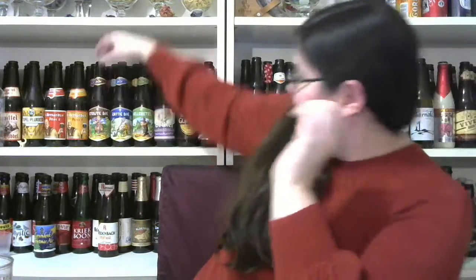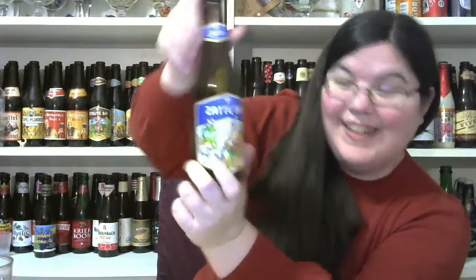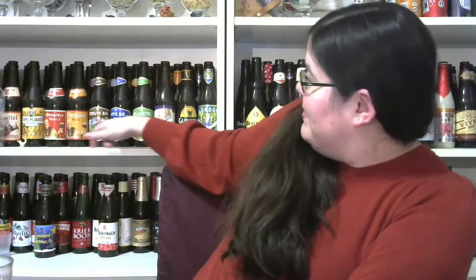My favorite. Okay, honestly, anything by Dubuisson, which I have all of them here. Let's see. Zatte Bie, and then Stille Bie, anything by Dubuisson. I love them. They are my favorite beers. I can't choose one, but they are my favorite brewery just because you have the amazing artwork. Then there's the story on the back, and the beers themselves just taste delicious. I feel like they're the brewery that has really hit the nail on the head when it comes to marketing, because you get the drinking experience, you get the visual experience with the artwork, but then you get a story too. And I love them.